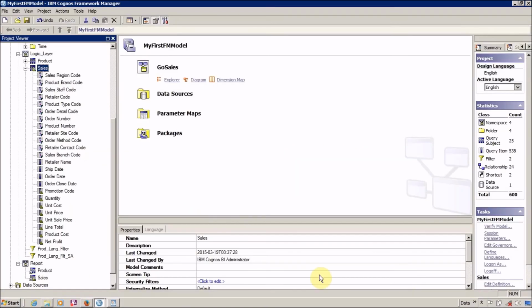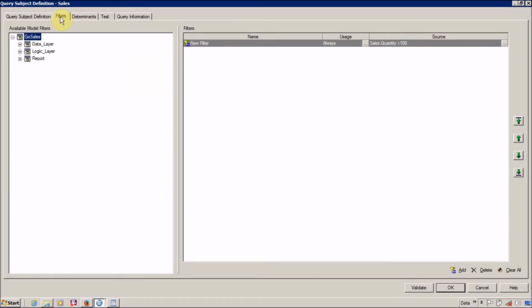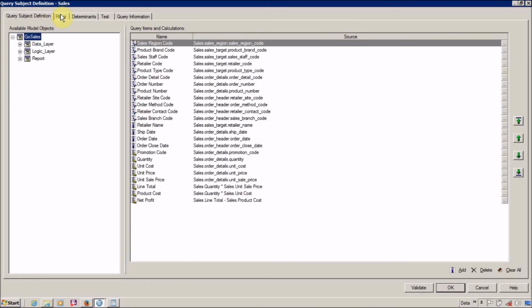If you add a filter, or any column inside the query subject, then those filters or calculated columns are embedded.